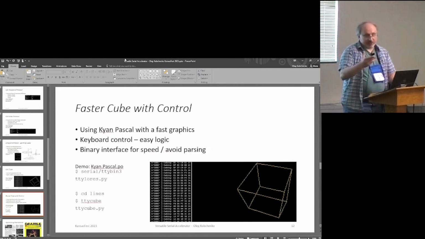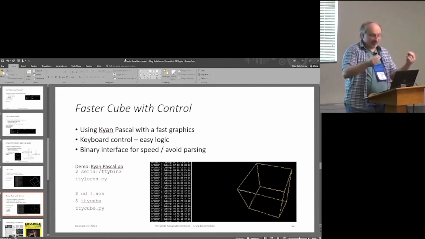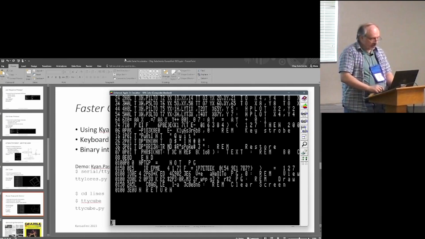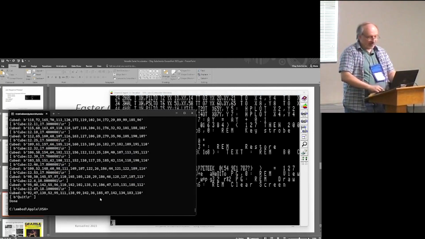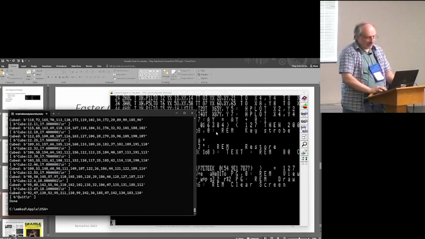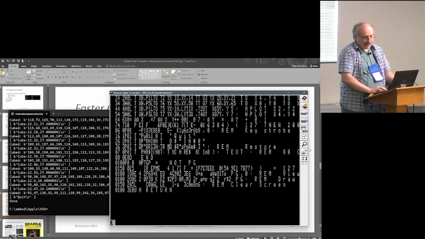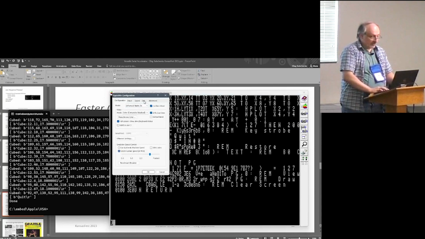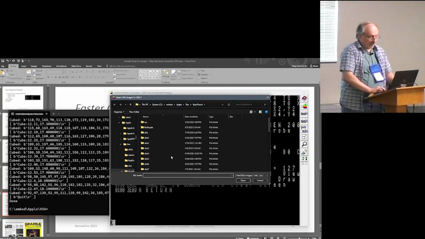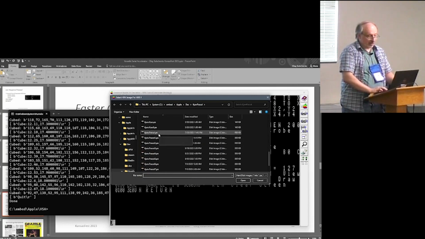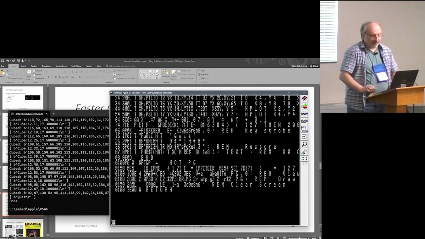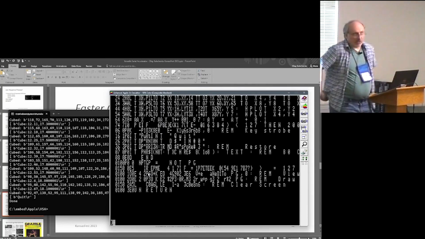So in order to speed it up, because we used AppleSoft BASIC and input routines, and this is the text format in which the data was sent, so there's parsing. So we will be using Kyan Pascal, which is a very nice environment, and it's good because it doesn't have opcodes.